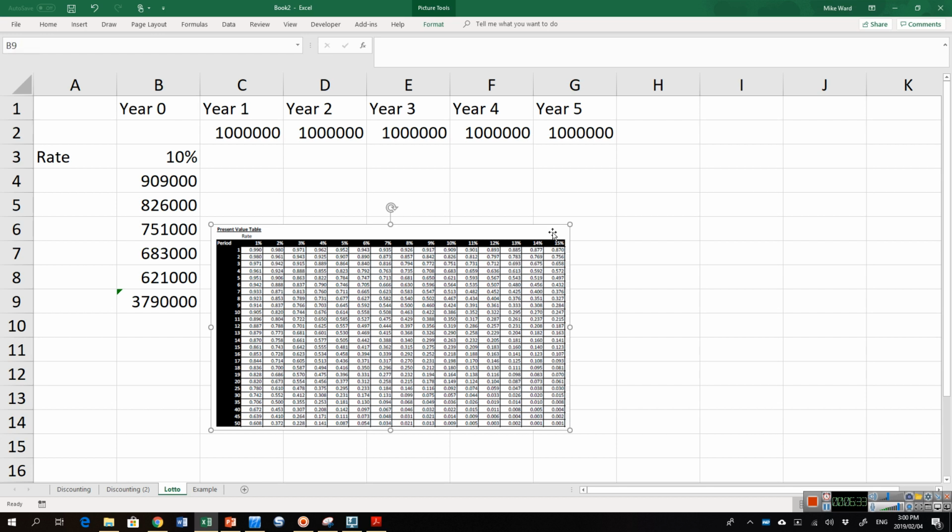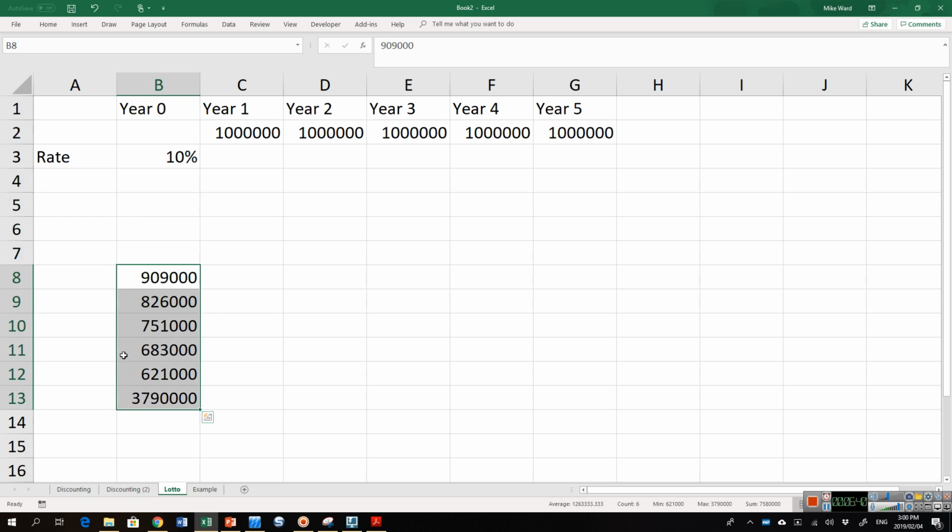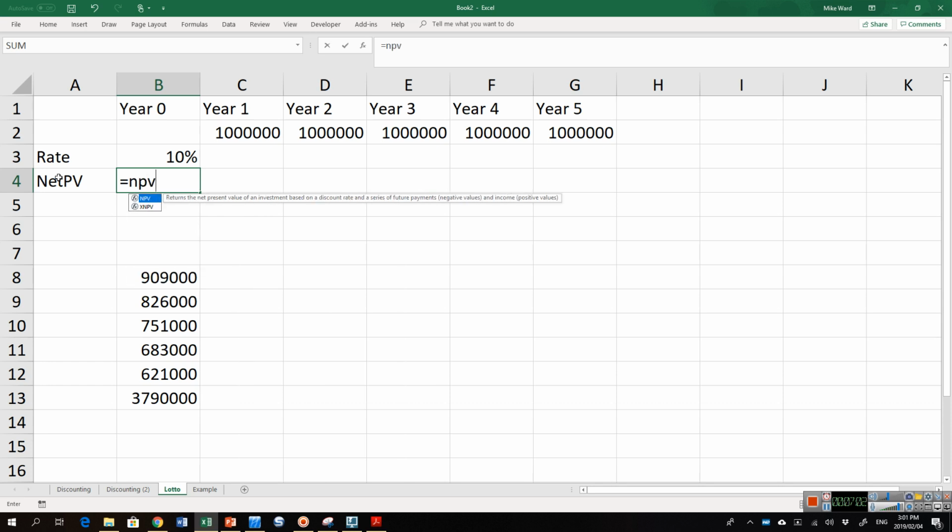So I'm going to delete this, and maybe I'll just move this now so that you can actually see how it compares to what we're going to do. Normally in Excel, what we're looking for with these kind of calculations is something we refer to as the net present value, or NPV. I'm sure you've heard of that. And Excel's got a function which does this automatically for you. If you say equals NPV, you can see it asks you, first of all, for the rate, the discount rate.